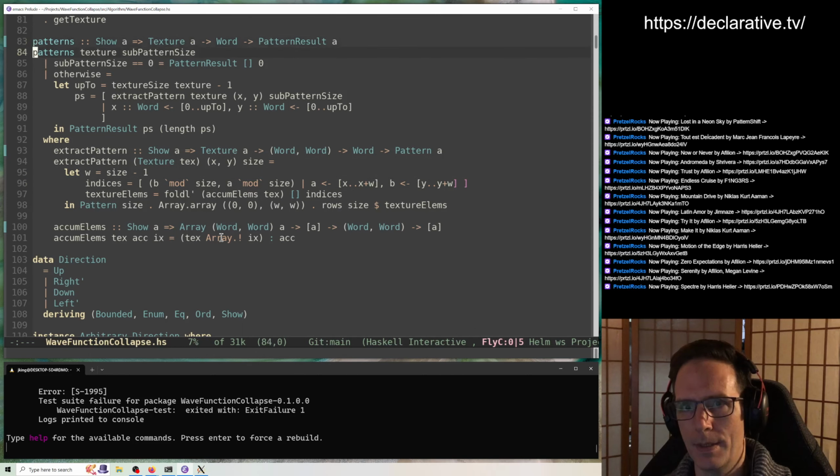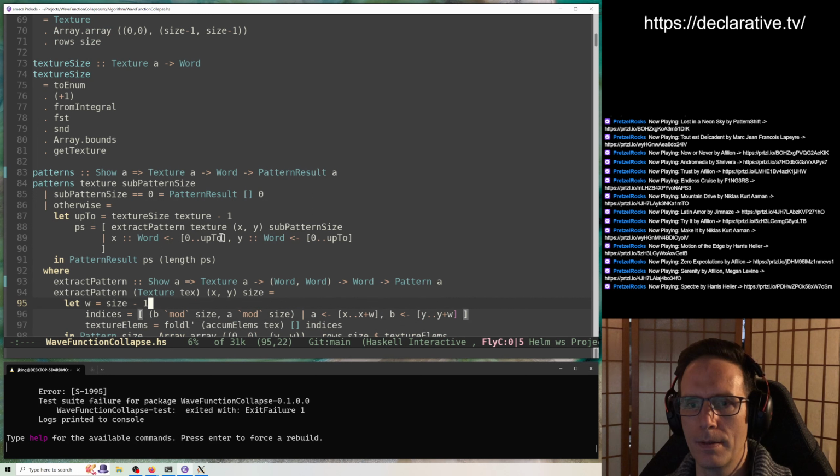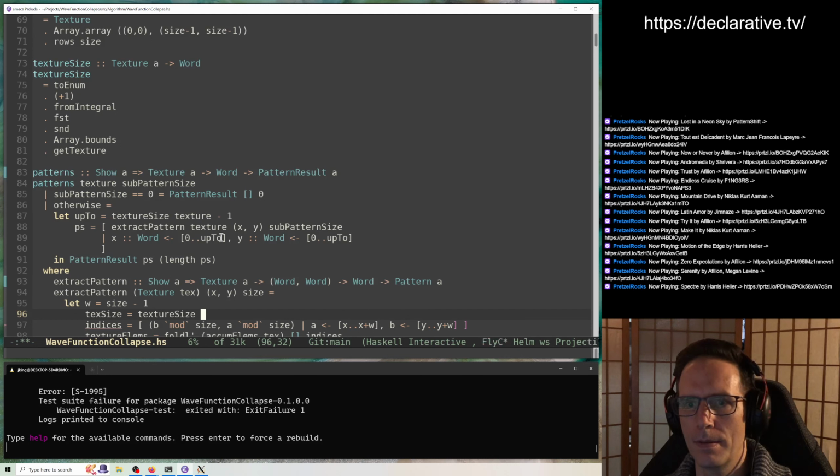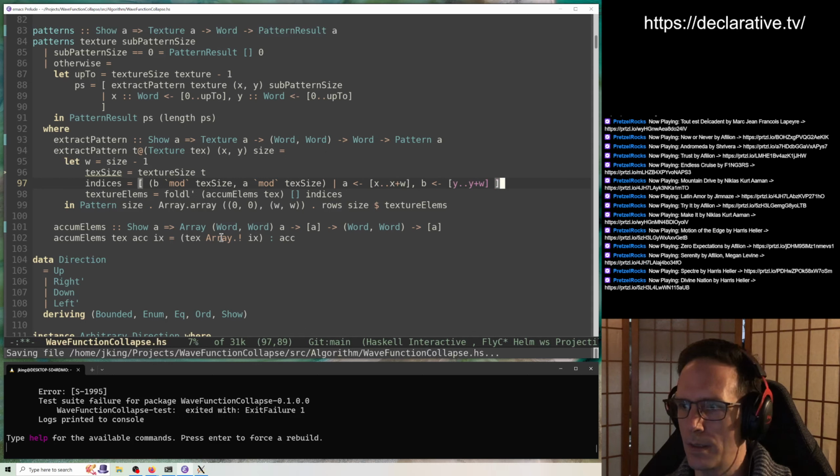Okay. Texture size. We got a function for that. Text size.